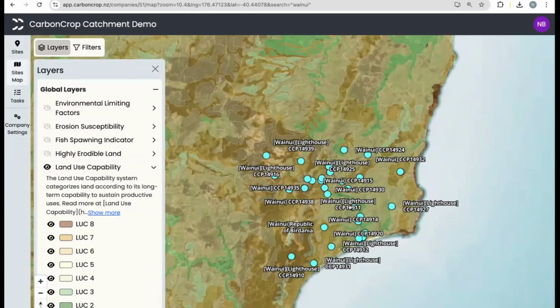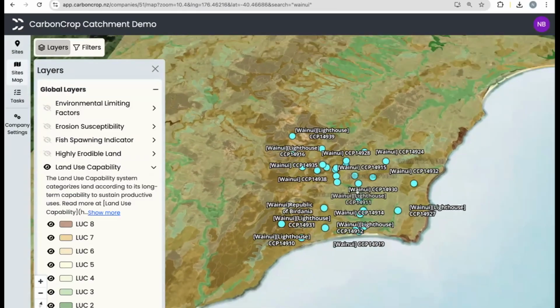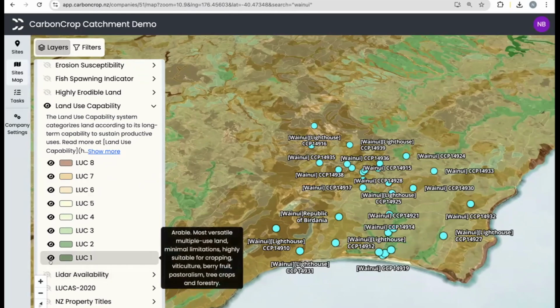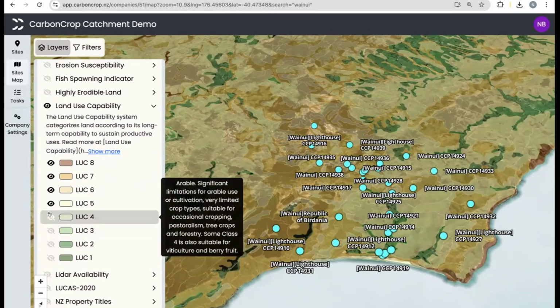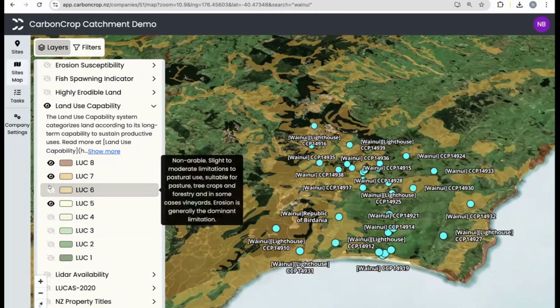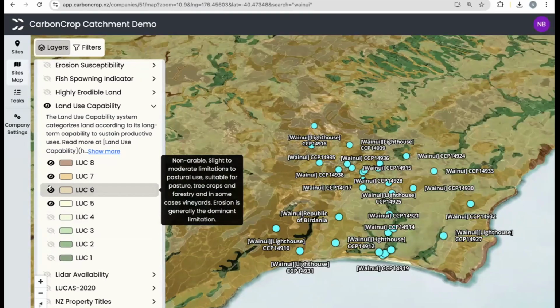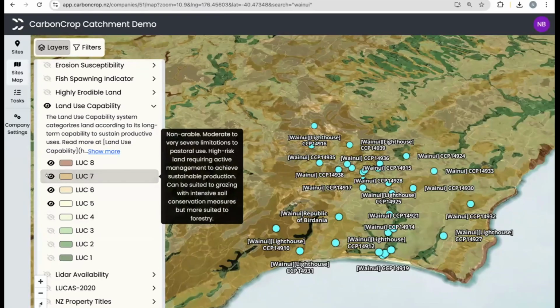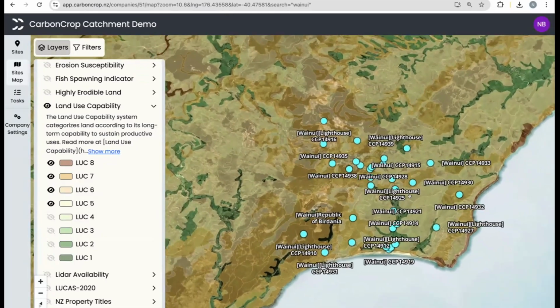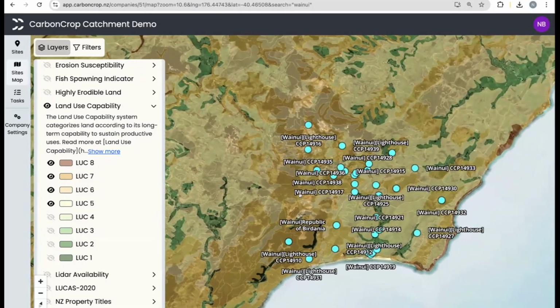Similarly, if we look at the land use capability classifications, there is not a lot of the nice, easy land here. I can basically turn off all of LUC 1, 2, 3, and 4, and you see only a tiny bit of the map disappears. If I toggle LUC 6 on and off, a lot of this area is LUC 6, and a lot more of it's LUC 7. So this is pretty hard farming country. There's still a lot of great farming going on there, but it's not easy land to deal with.